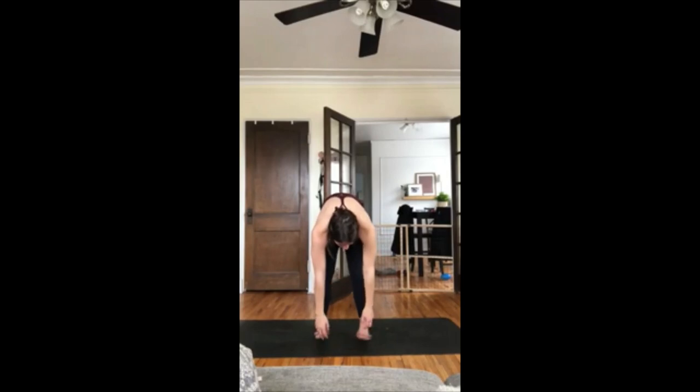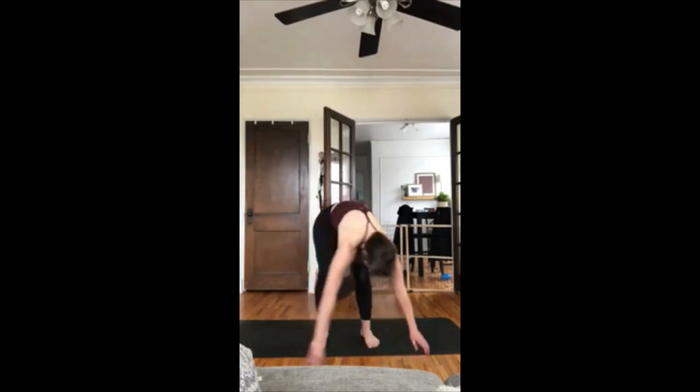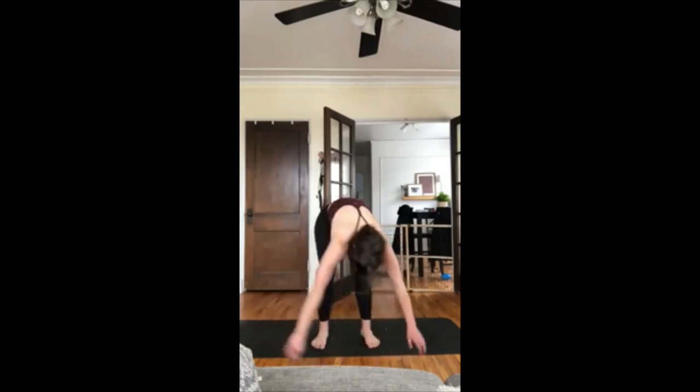Nice job. Forward fold. Same thing here. Big toes. You can grab those with your peace fingers or forward fold, or hands under your feet. Whatever you need. Sway side to side. You got it. Nice job.